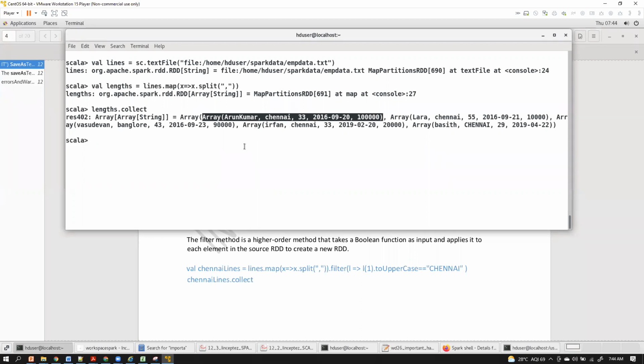today. Rather than storing all this, Arun Kumar also string type, Chennai also string type, 33 also string type, which is not advisable. So I am going to convert the respective columns into the respective types, just as in a table when you store data. These columns are split. I can access them by position, using the index. But still the column data types are not as per my expectation. I can convert it to a tuple in the next iteration, but we did not so far convert it into a tuple. We are accessing it as an array itself and we are working on it.